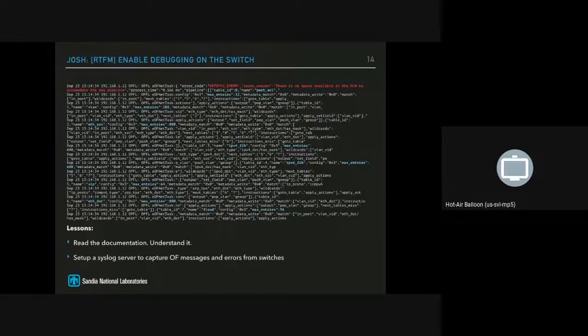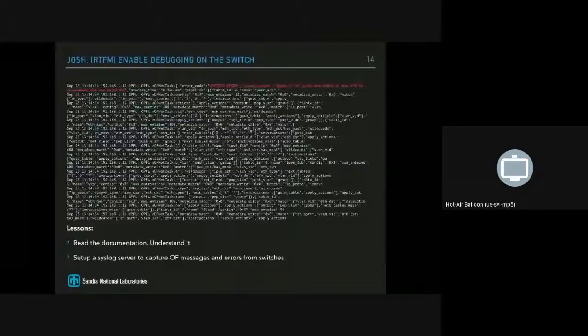I would argue that debugging OpenFlow messages on an Aruba out to console isn't the smartest thing, especially if you are connected to a serial port. We've gone to the model that once we configure our data path or switch, we don't touch it again. We don't log into the switch ever again. We want to do everything from the Faucet controller.